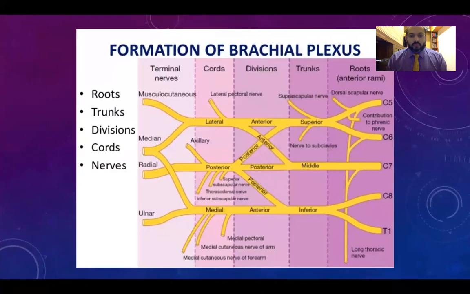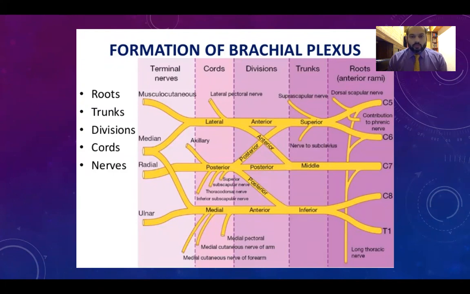So the anatomy has been already described in detail, but as a ritual, I'll just explain this diagram in brief, this famous diagram of the brachial plexus. The brachial plexus is a lattice work formed by nerve roots from C5 through T1. The nerve roots join to form the trunks. The trunks give rise to divisions. The divisions form the cords, and the cords finally give rise to terminal branches.